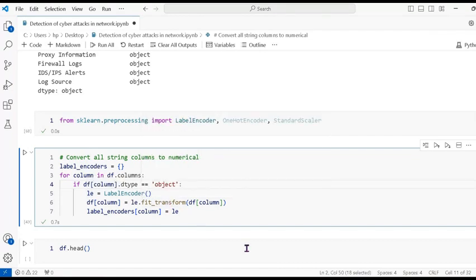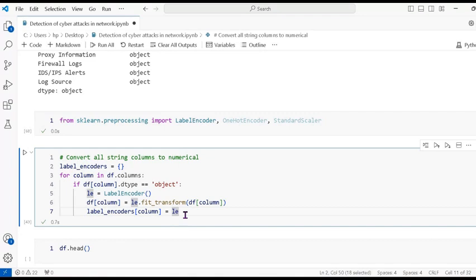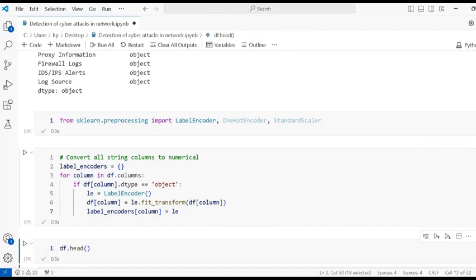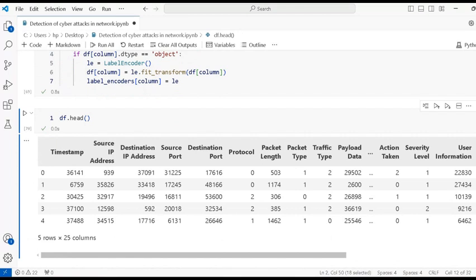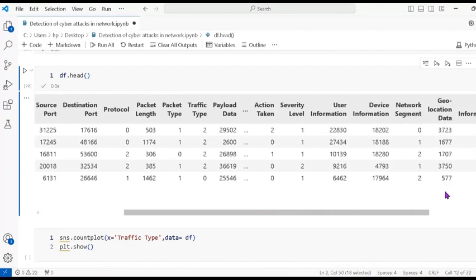Then LabelEncoder, pass df[column], where we fit_transform, and again df[column] equals le, the method variable name. So it's working. Now check it. You can see that it converts all the data to numeric form: 0 2 2 1 1 1, all the data is converted.